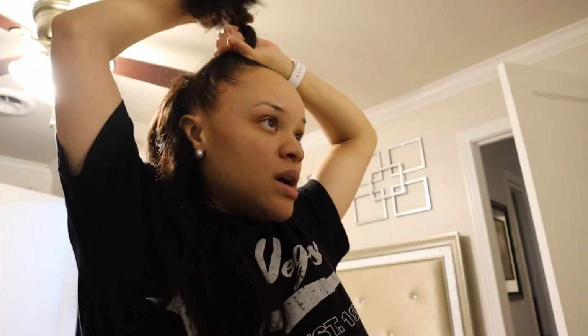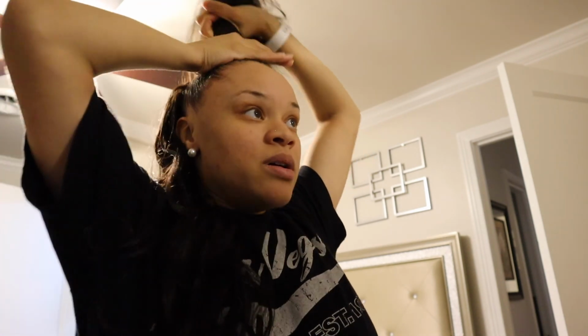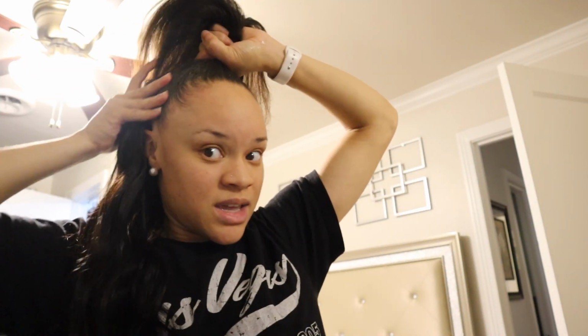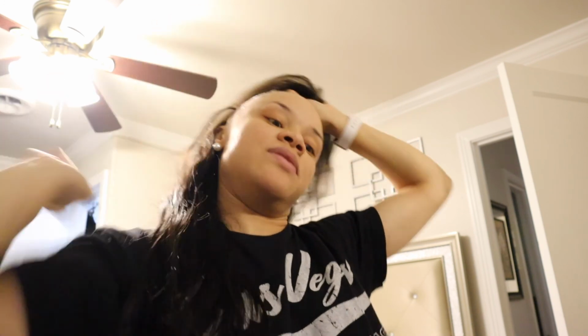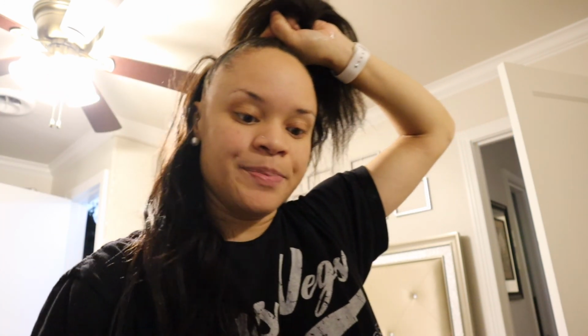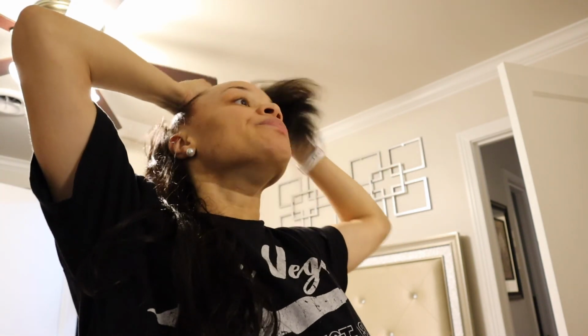Yeah, this is definitely gonna make my hair stick and stay, because it's Got2b, don't be playing. Okay, I'm still debating on if I'm going to wrap that little hair around, but that's one thing you don't want, is to be somewhere and hairpins is sticking the heck out of you. Like that's definitely not what you want. So I don't think I'm gonna be doing that, but I always change my mind at the last minute, so we'll see.